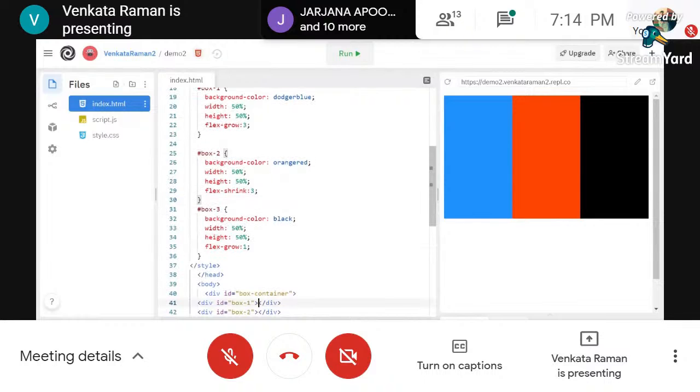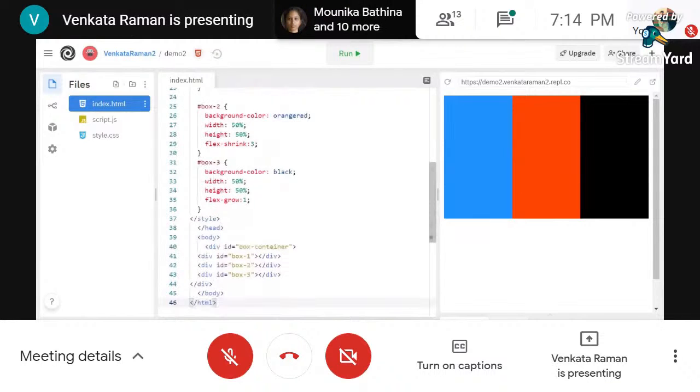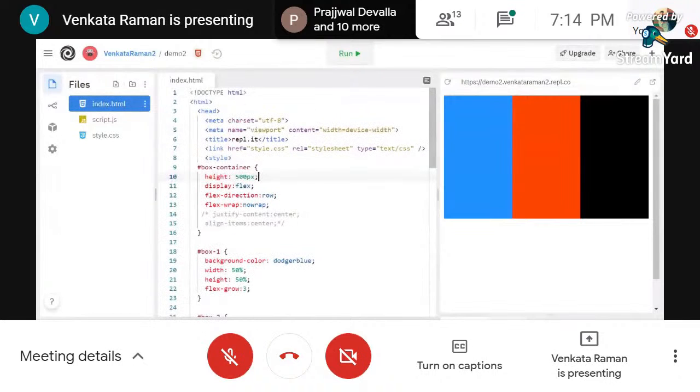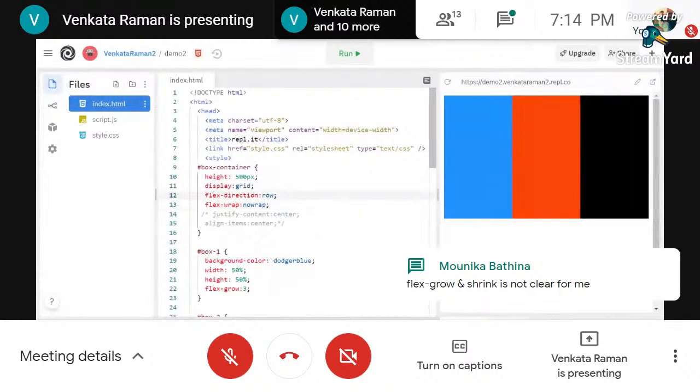So this is just a brief look at flex, and the last thing is grid. There is a difference between grid and flex. Grid is a two-dimensional thing, we can make tables out of it. It works on a grid layout system with rows and columns. So it's similar to this. Instead of display flex, we use grid here. We use grid and just comment this out.